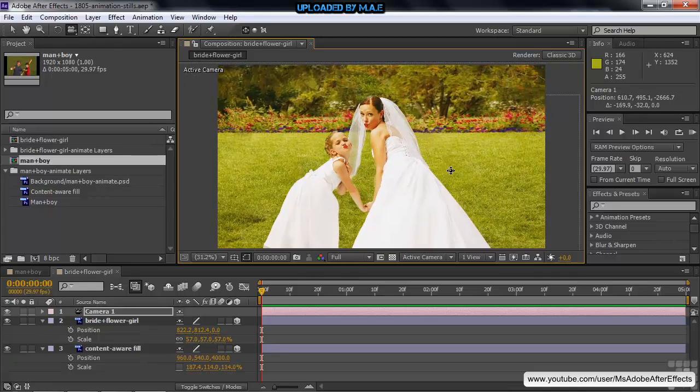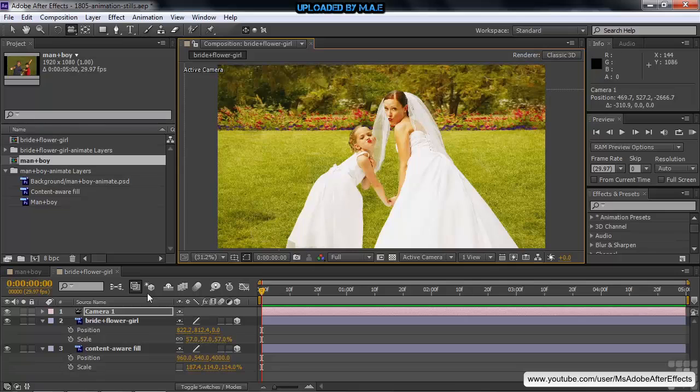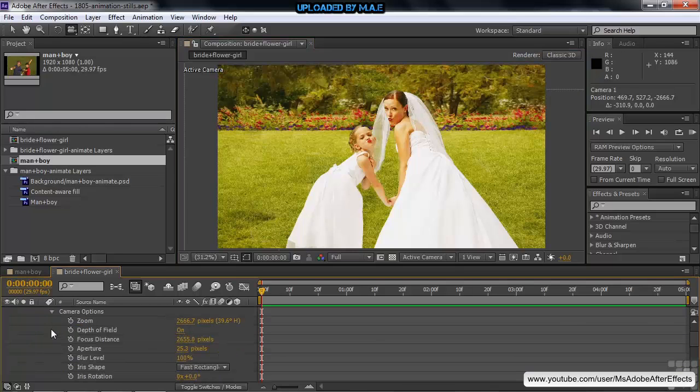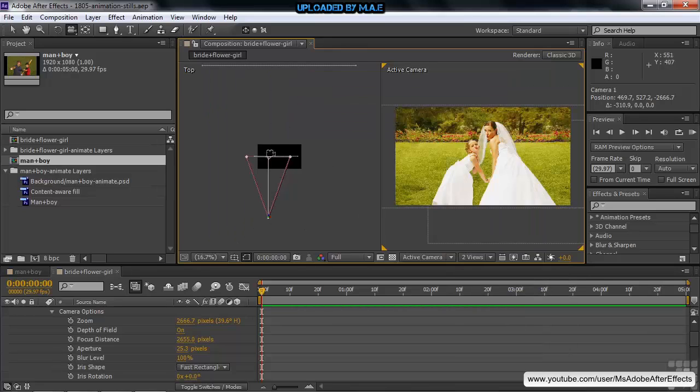But let's make the background go out of focus. So I'm going to open up the camera and take a look at the camera options. Depth of field is on, but the aperture is small. The smaller the aperture, the wider, the deeper the depth of field. You want to narrow down the depth of field so it's just focusing on the bride and the flower girl. To see where that is, change the view to 2 views for a moment. There is the focus plane, right on them, and there's the background back there. So the focus is right on them, as you would expect, because the focus by default goes to 0 when you make a new camera, so that's good.